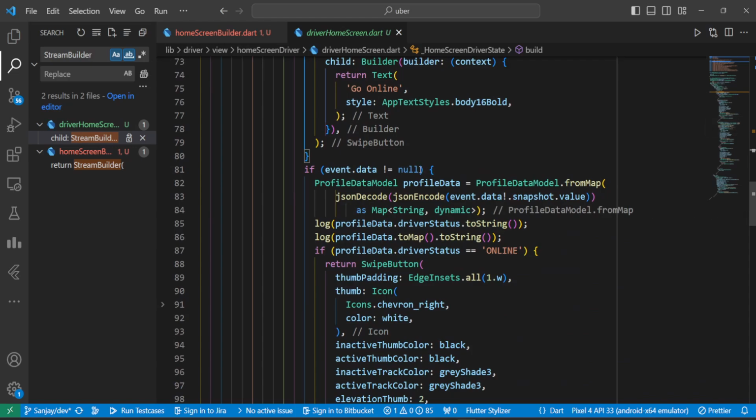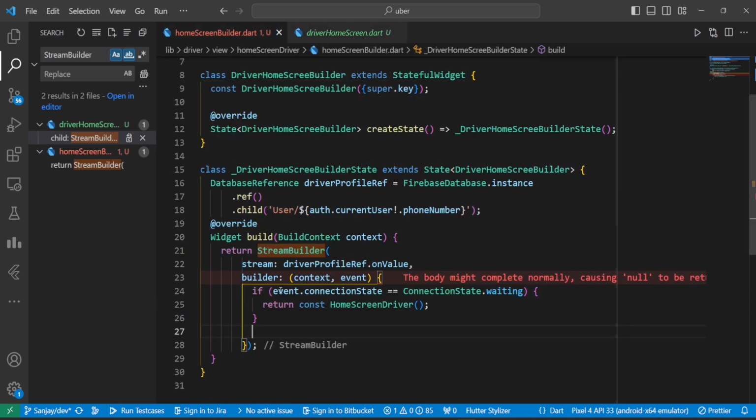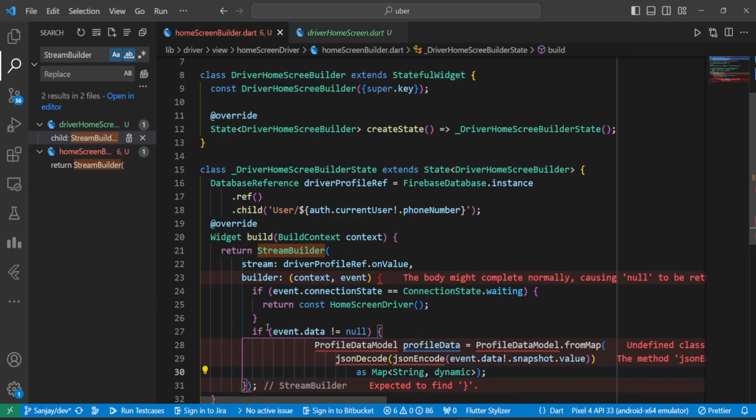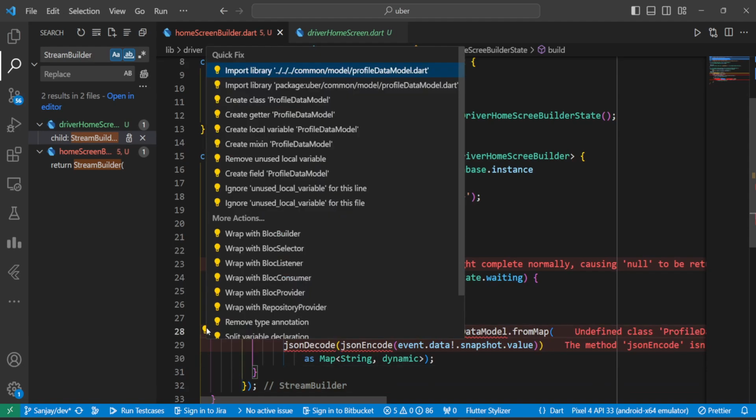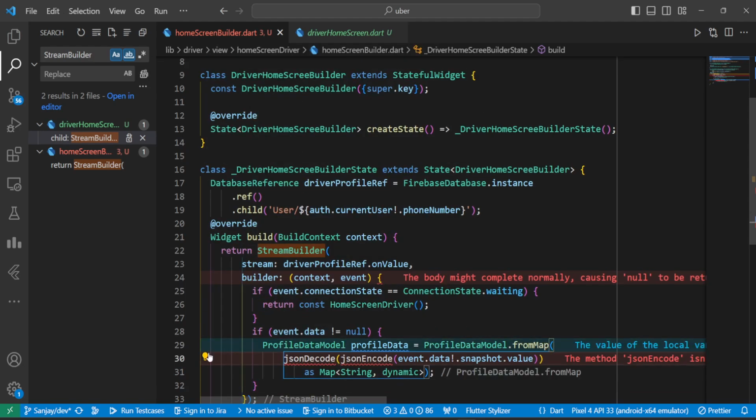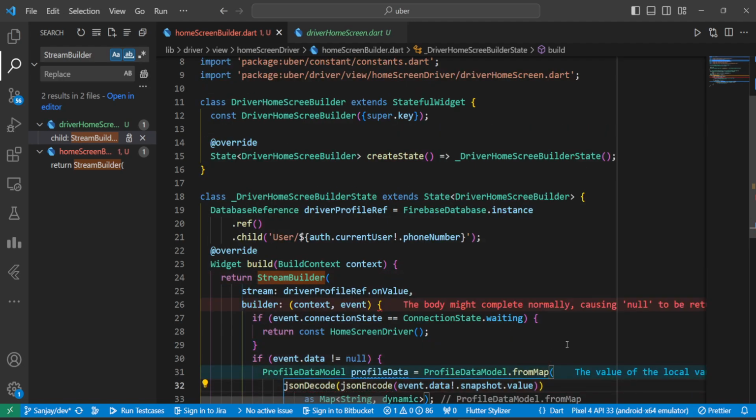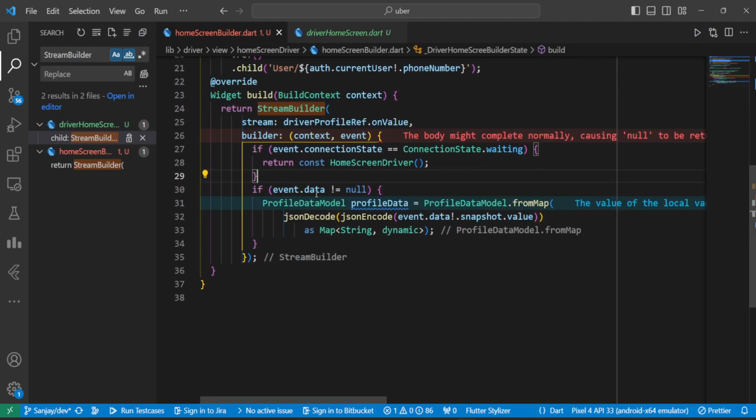If data is not equal to null, we will decode it, like we will convert it to the profile data model. Paste it up here. We have to add curly braces. We have to import this profile data and start convert. If event.data is not equal to null, we will convert the snapshot, or you can say database event, into the profile data model.